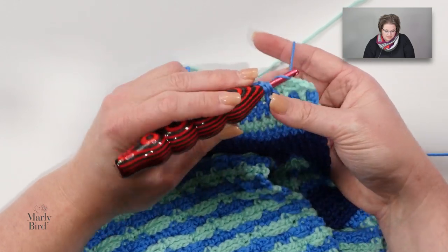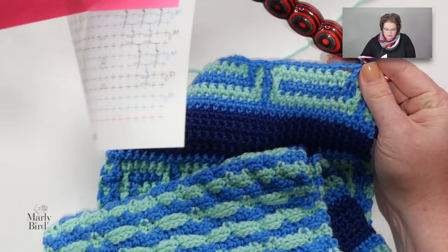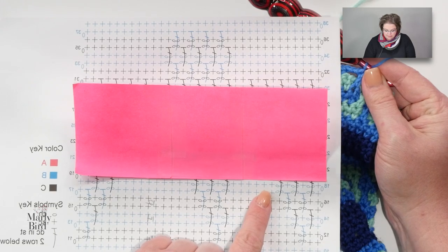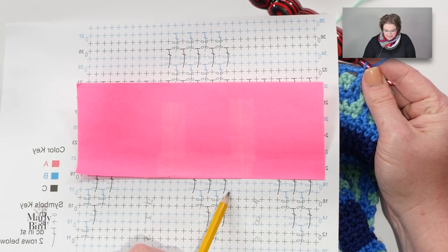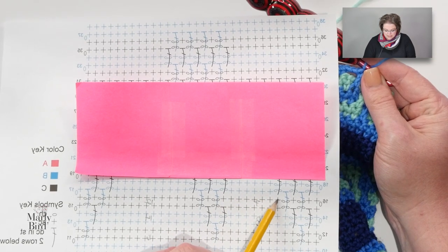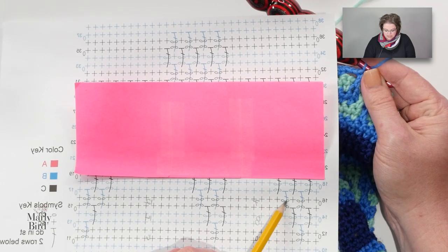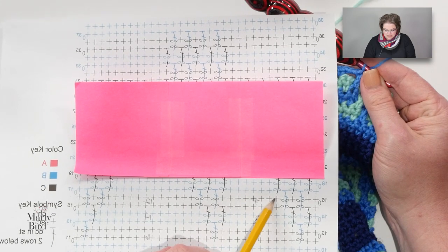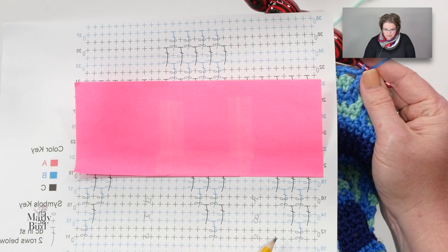You guys get what I mean there, right? Because I didn't count my number of single crochets on my diagram, I can deduce, is that the right word? That if I work these single crochets over to one stitch before these chains right here, see that stitch right before these chains, then I know I can chain two over top of that stitch, and then this will be my double crochet two rows below. Can you see that?